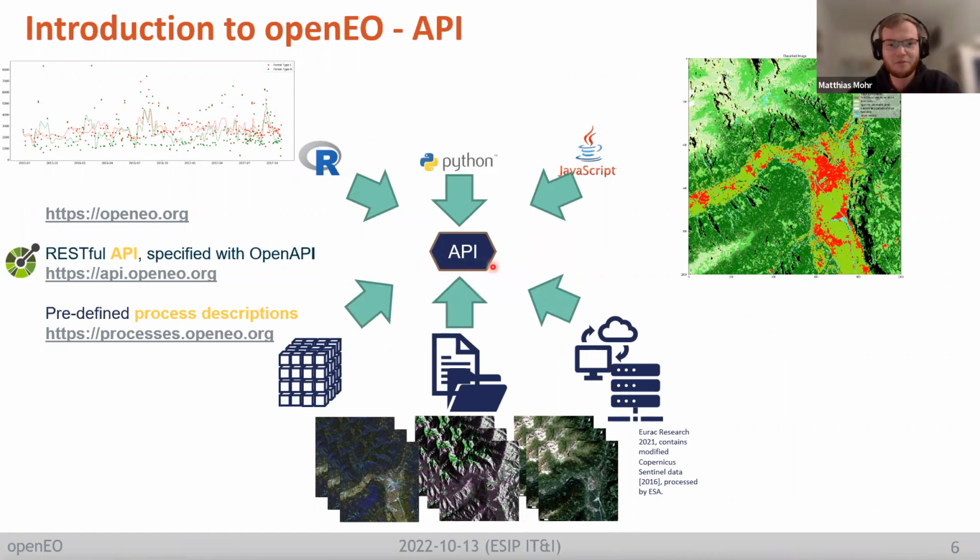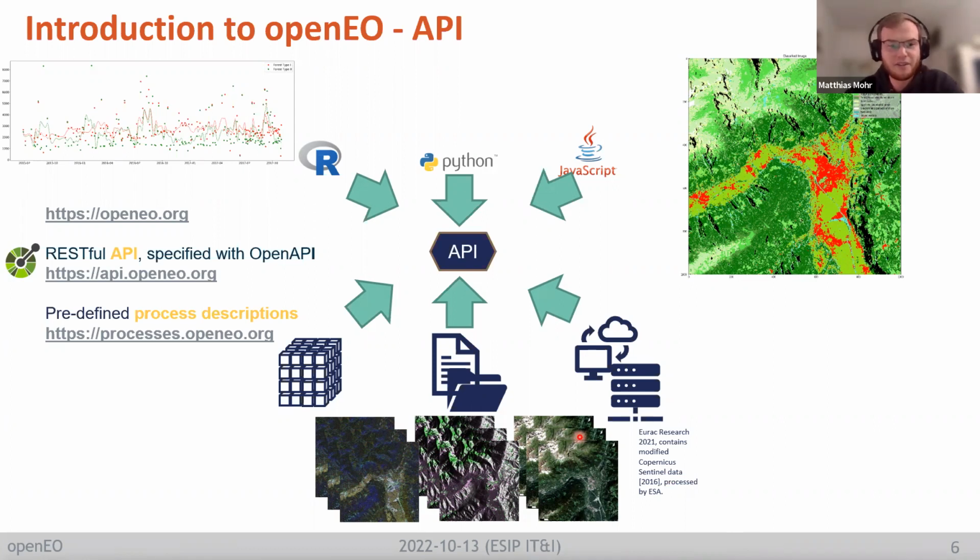And all the big blocks that need to be implemented are actually on the client and the backend side. The API layer we will get to a little bit later, and what it supports and what it doesn't support. It is specified with OpenAPI, so you can basically just use the OpenAPI tooling to implement clients and servers if you like. The openEO ecosystem has a couple of solutions around for backend side and client side implementations that you can reuse. We'll also get to them later on. And the API is really just the HTTP layer.